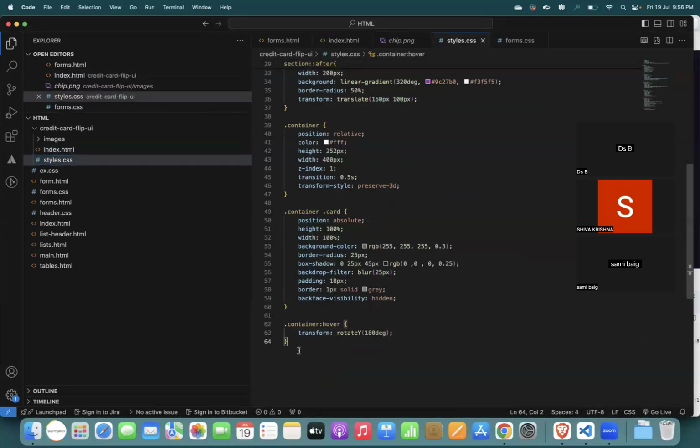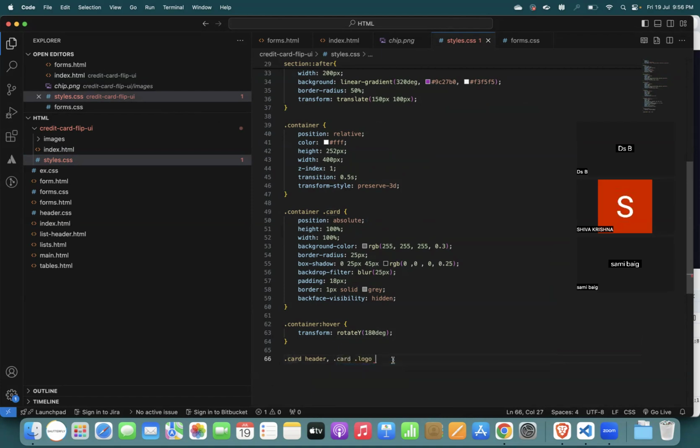So what we have: inside the card we have the header element, and inside that we'll write logo. Sorry, this is also a class, right?